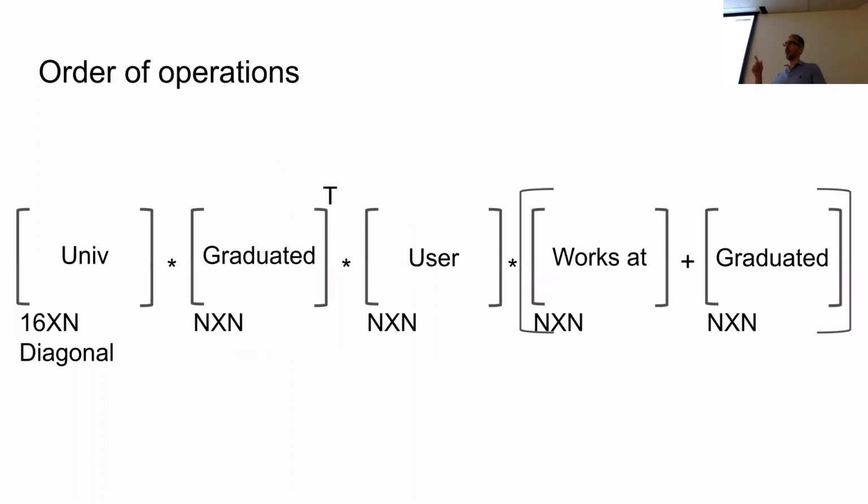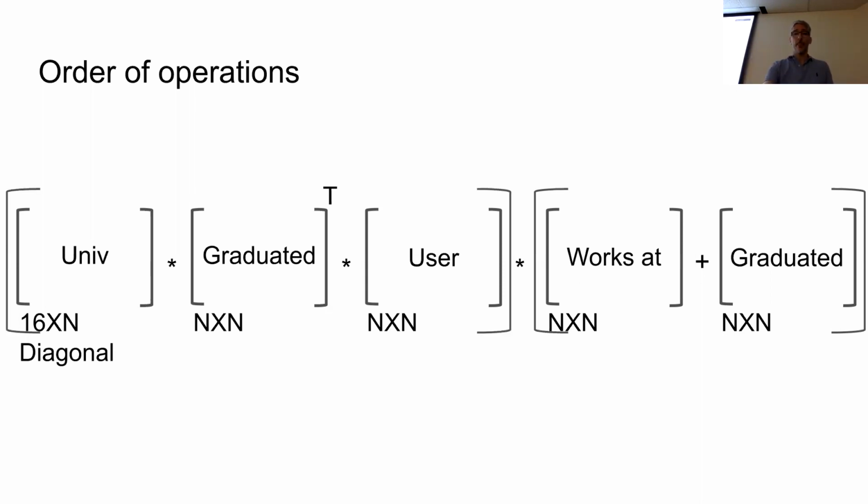We need to take into account that in RedisGraph, whenever we're doing traversal, the traversal is done in batches. You can think about those batches as multi-source BFS. If we choose to start with the university node, then we will chew through it in batches of 16. So each time we're looking at 16 different universities. And so we want to avoid performing operations on large matrices. So what we will do here is first perform university times graduated transpose times users, because the dimensionality would be 16 by n and not n by n, which might take a while. So the reduction in dimensionality speeds up the processing.